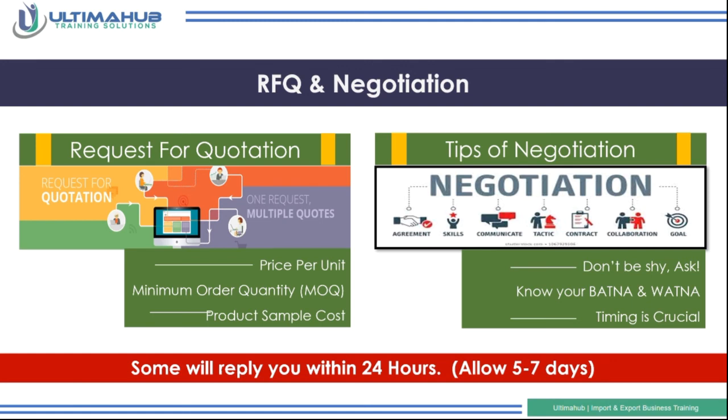Maybe you can say, okay, we'll produce a few more of these, if you could please make some small changes for us. Little bits and pieces like that can work wonders in your favour, and it's usually beneficial for the supplier too, so they're usually happy to do it. Perhaps if you increase your order or give them slightly longer to provide your order, just be aware that timing is a crucial part of the negotiation process.